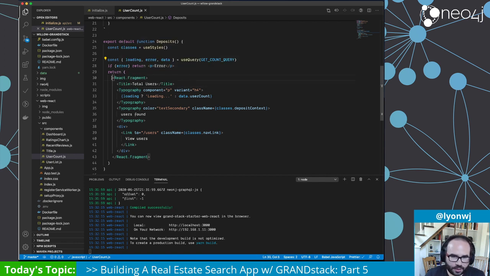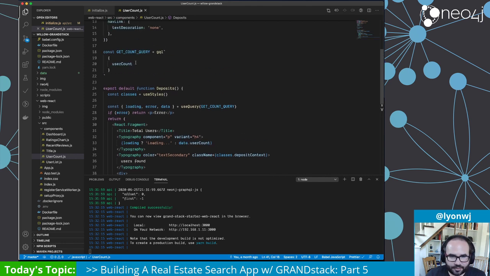If there wasn't an error, then we would return total users. We'd use the typography from Material UI to give us some nice looking content. Then we check to see, okay, well, are we loading? So this GraphQL query goes through a few different states. First, it goes through a loading state where we maybe have sent the query. We didn't get back an error yet, but we didn't get back any data. So in that case, say, hey, this query is still running. It's loading. If it's not loading, if it's not an error, then we should have a user count value in this data object. And then in that case, we can render, again, wrapped in this typography just for some styling here. But here's where we're getting out the actual value and rendering that in our component.